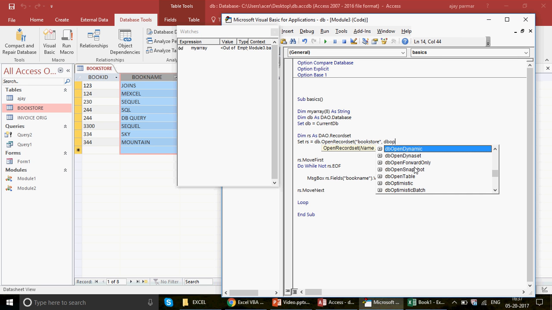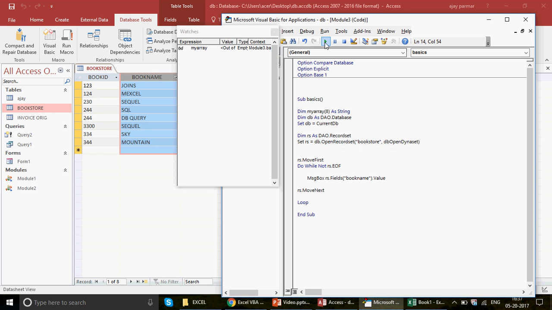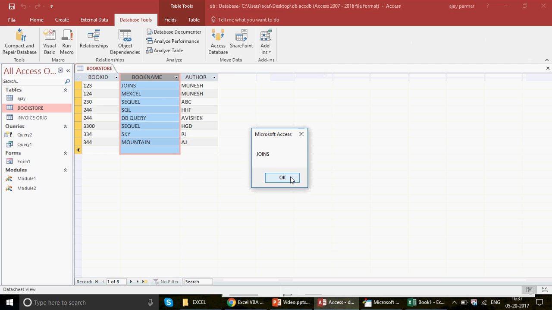Well, anyway, I will not get into that, but for the time being, I'm going to declare this as a dynaset. So what happens now if I run the code again? You will see that I got my first book name. The cursor is going to behave properly. It will start from scratch and now it will move forward. You can see here everything is in sequence, right?